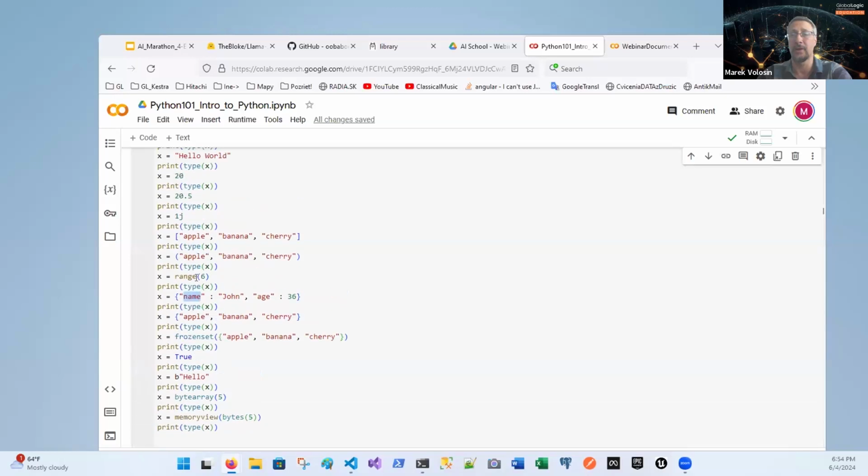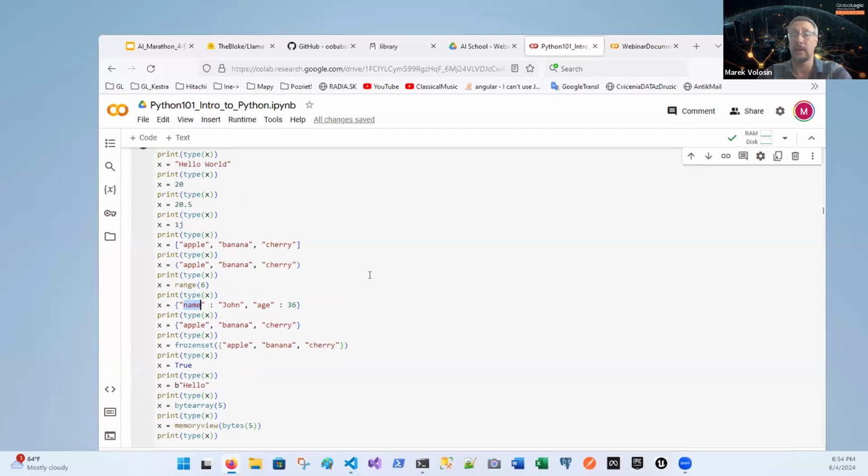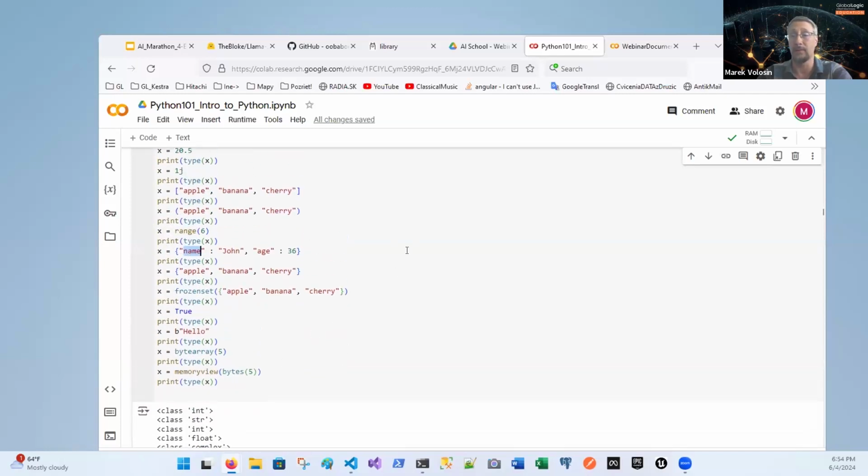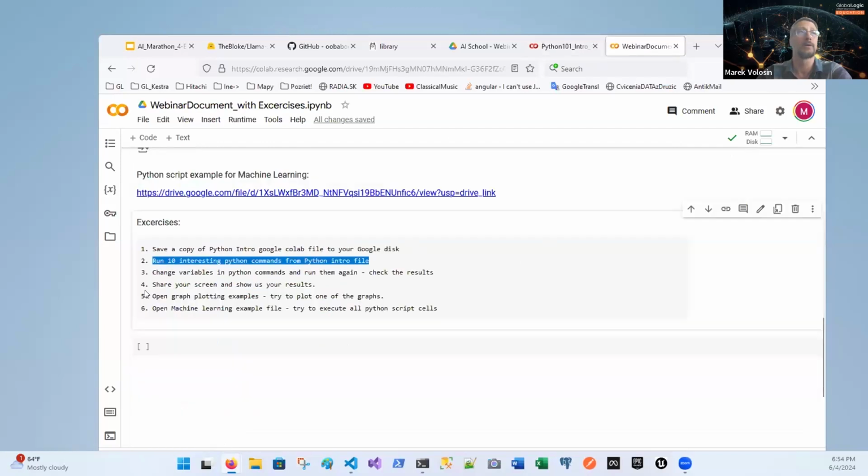You are free to change anything, and sometimes you get errors. Sometimes you get different results. So it's an interactive playground. Google Colab is perfect. So in the third exercise, change something and look at the results.